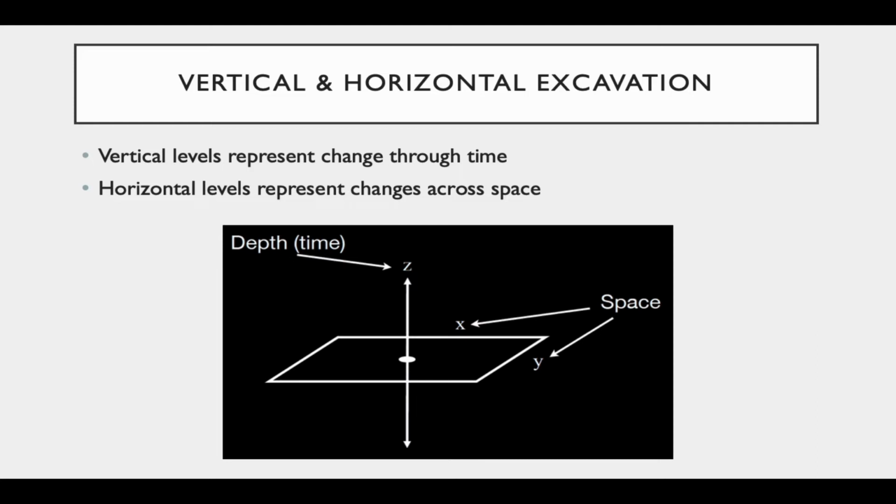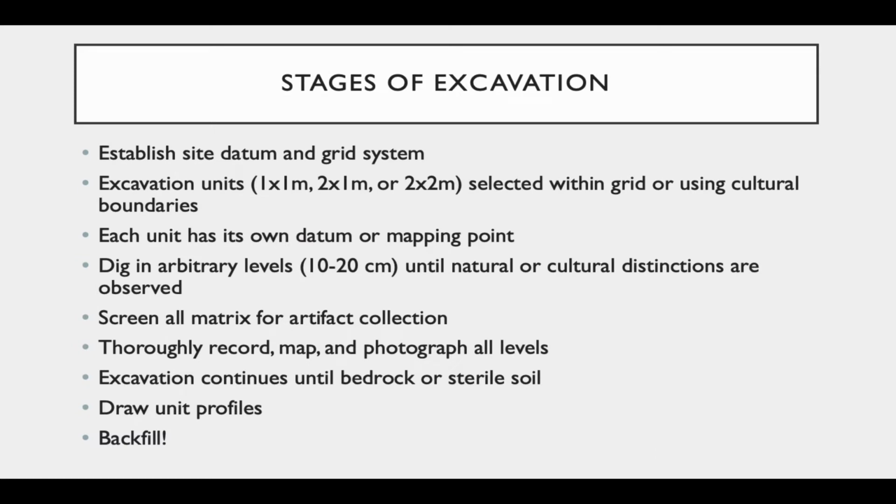Horizontally, then, we're looking at changes across space. So there's an x, y dimension for space, and then the z dimension provides us with depth, or changes in time. There are several stages when it comes to an excavation, and I'm going to walk you through an example using some of the research I've participated in the past. But you can come back and review this list later on if you want to refamiliarize yourself with how it's all done.